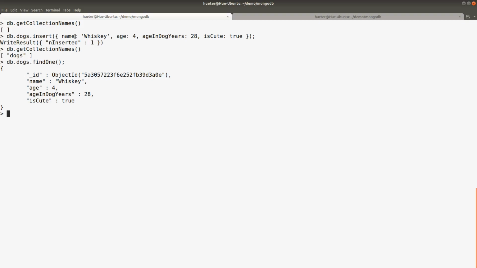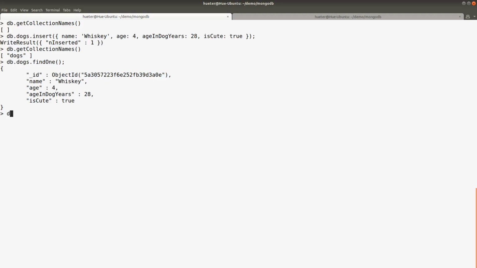You can see that when it inserted the document for Whiskey, it added this _id property, which is a built-in type called ObjectId. And this is how Mongo manages primary keys and its internal referencing of documents. So that will always be created automatically, although you can override it if you want to. I don't recommend it.